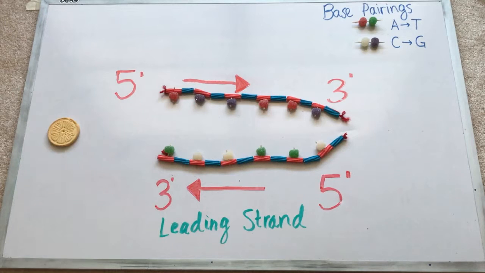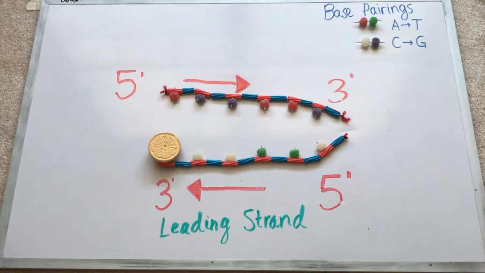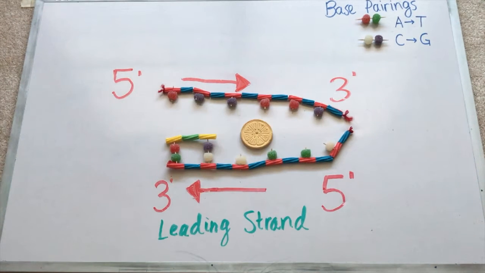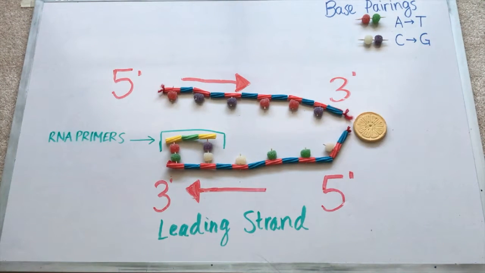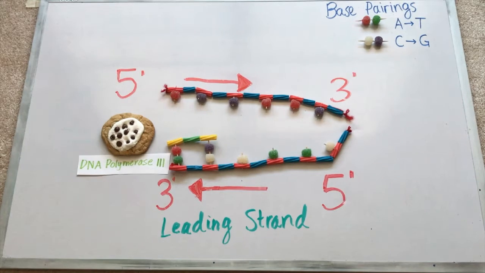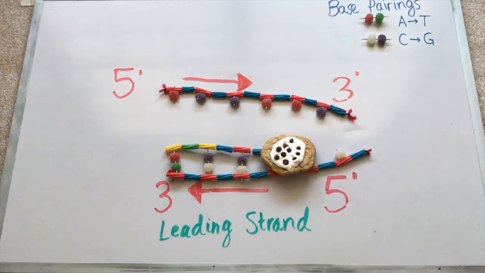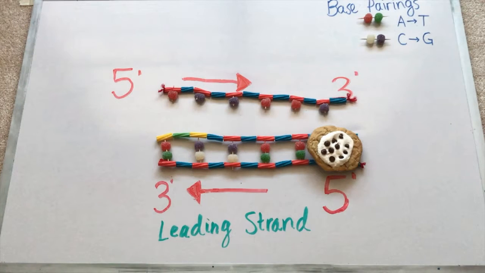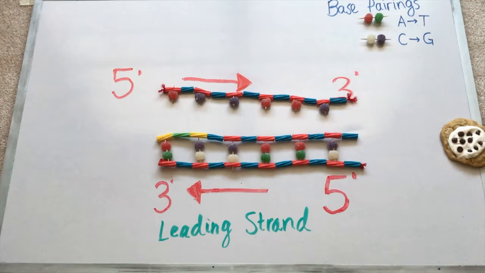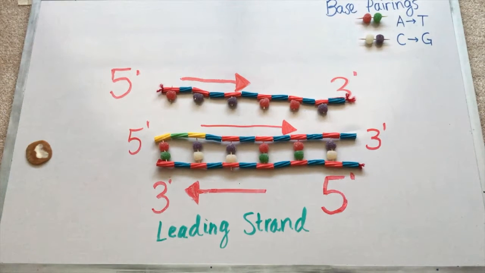The leading strand, which runs from 3' to 5', is replicated first. DNA needs a primer, made by RNA primase, which is something it can hook onto for building a new DNA strand. DNA polymerase III goes down the strand adding nucleotides, pairing them up with the existing strand, A to T, C to G. DNA polymerase I goes back and replaces the RNA primers.